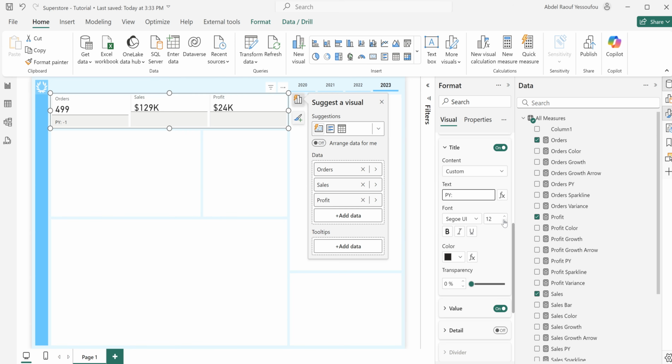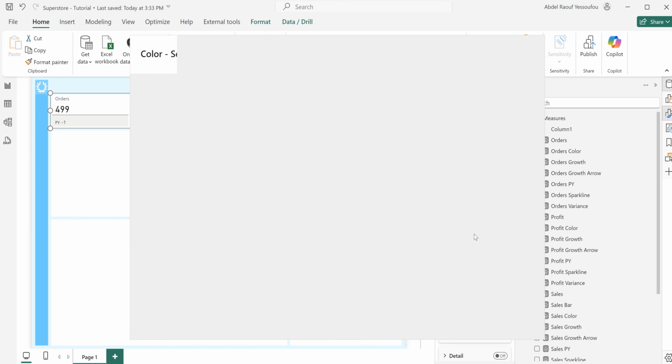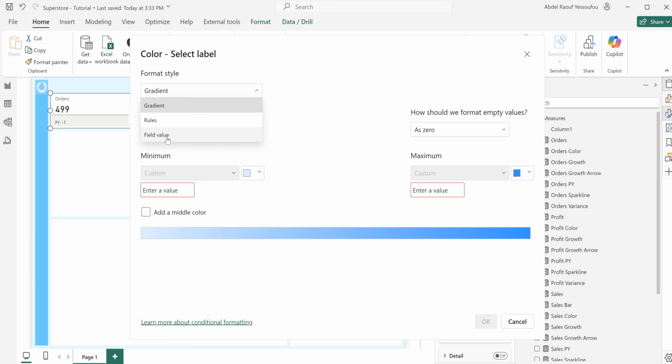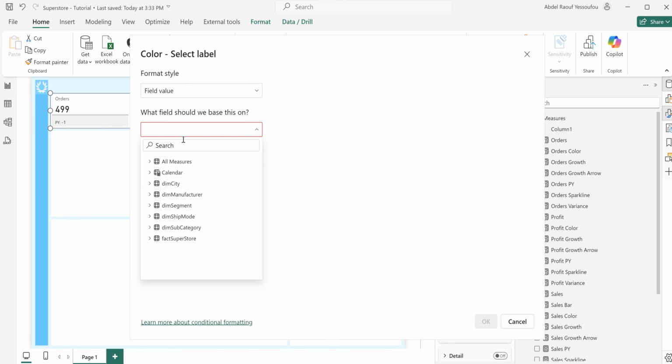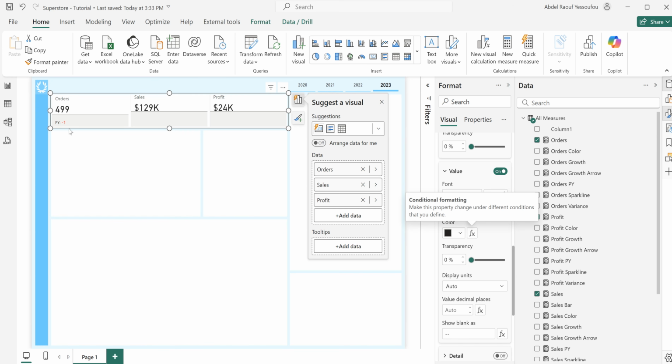For the title, I'll reduce it to 10. I'll resize it to 10. Okay, so the value is -1. So for the value, I want to change the color of the value. So if it is -1, the color is red. So I'll go to conditional formatting, and I've already created a field value for that. So I'll just look for color, and then I'll select orders color. Then you can see that the color will change to red here.